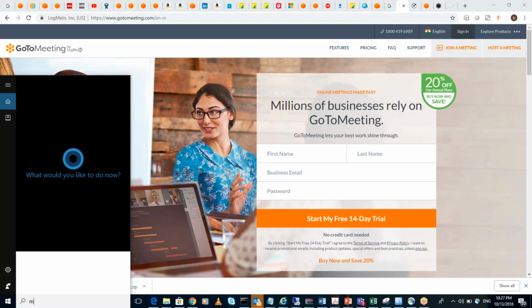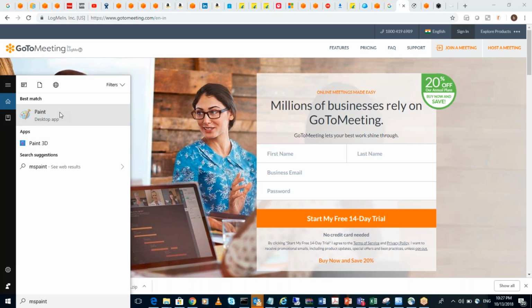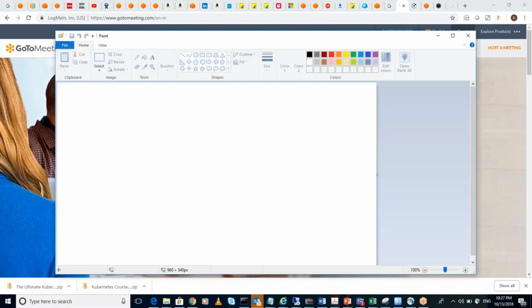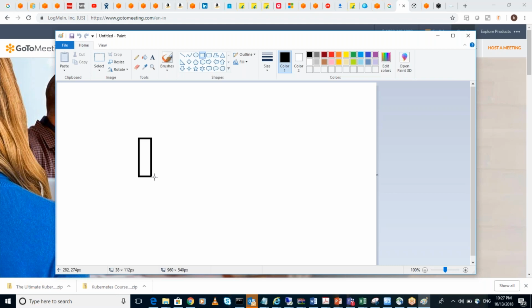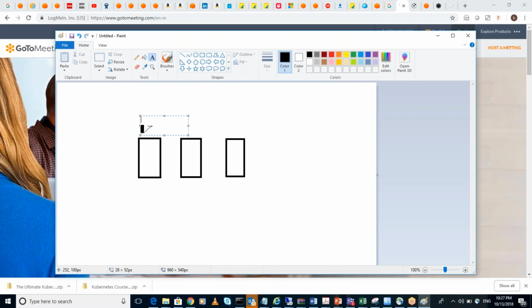Okay, fine. First I'm drawing the public subnets. I'm not sure how to write it here. Press that A. Yeah, I did that.